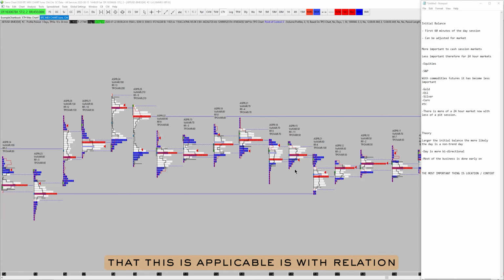The only time I would say that this is applicable is with relation to important levels within market structure, key contextual levels. But my whole point of this is that ultimately, for the most part, when we get a close through a level and we have the following day open and we have an initial balance form, I'm more than likely going to be observing price action around that key contextual level, after that close, through that level. So it's very rare that I'm going to come back to it and then look at the initial balance and make a judgment based on that.